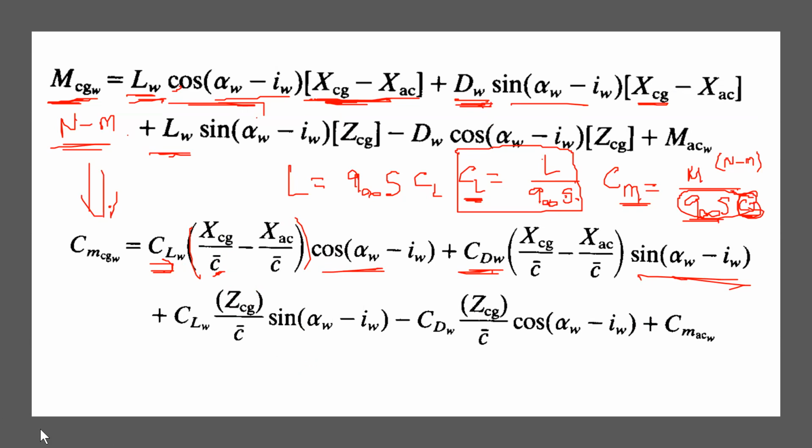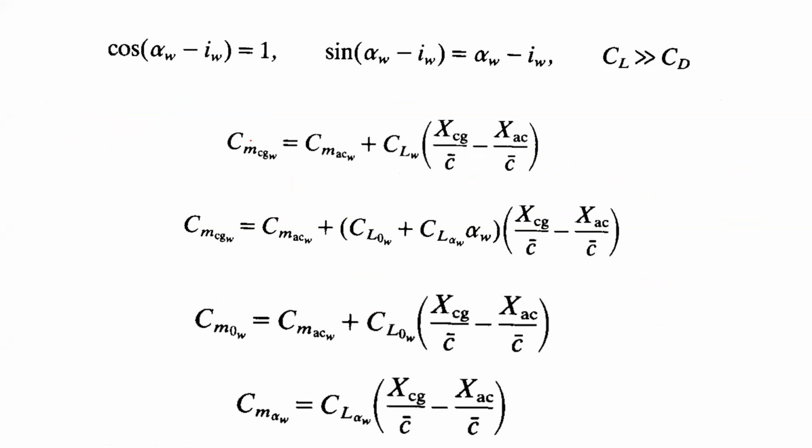Now we go to the next slide, and we need to approximate things because it's a very complicated equation. It's hard to do anything meaningful with these equations, right? So then we go to the next slide, and these are the approximations we make. So what we say is the angle of attack is close to 0. So sine becomes alpha W, and cosine becomes 1. Then what happens?